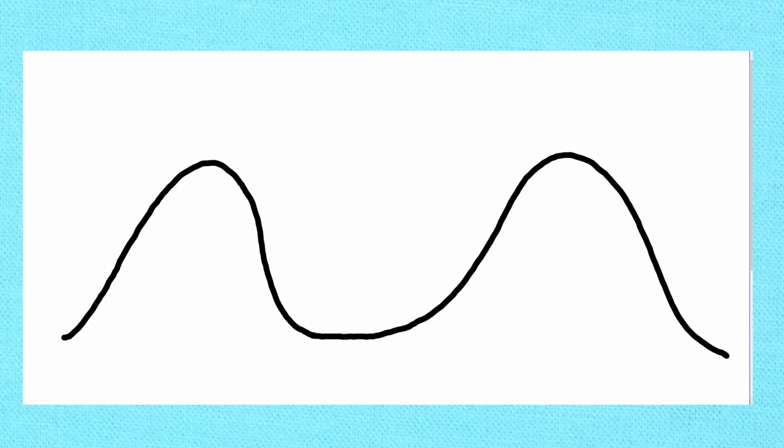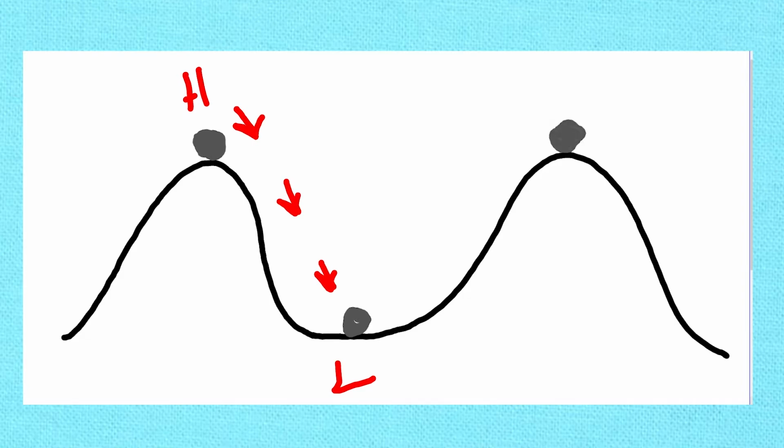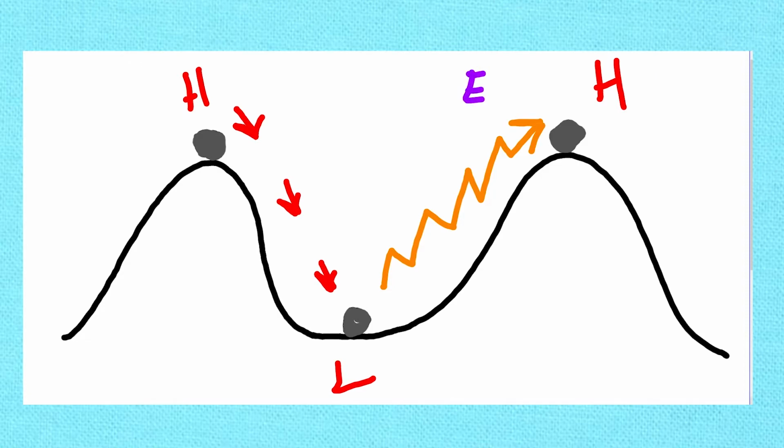This is the top of the hill, and I have a rock. I can push it from here, and it'll actually roll all the way down my hill, and say it ends up in this valley. It went from a high point to a low point without any energy. It was naturally flowing down. However, if I wanted to get that same stone up to the top of the next hill, going from a low point to another high point, I would have to use energy. I would have to actually push this thing up. This is going to take a lot more work than barely touching it and it just flows from high to low. So I'm going to need energy to do this portion, and I'm going to need no energy for it to go down the hill from high to low.